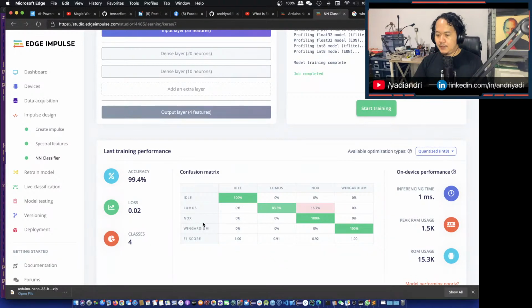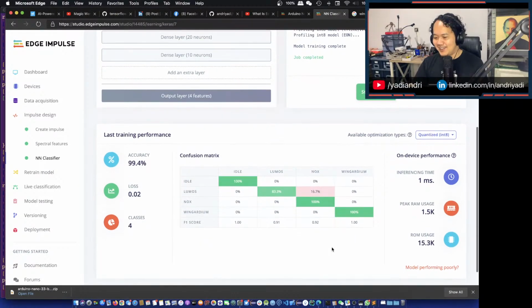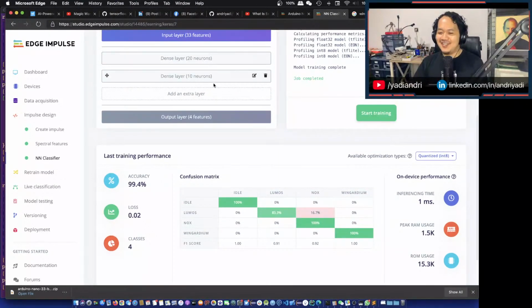Job completed, and now, yeah, as you can see, I think there's no difference at all, right? So let's stick to this architecture for now.